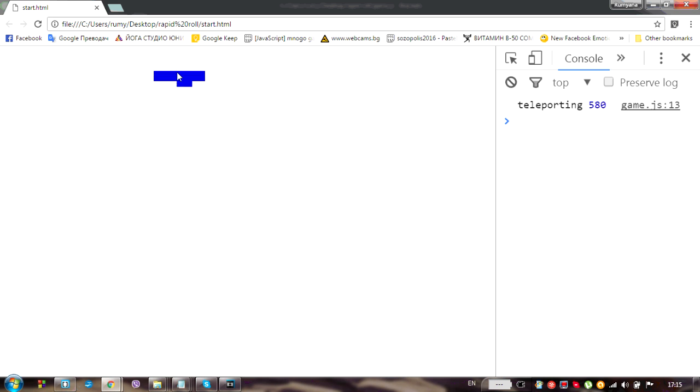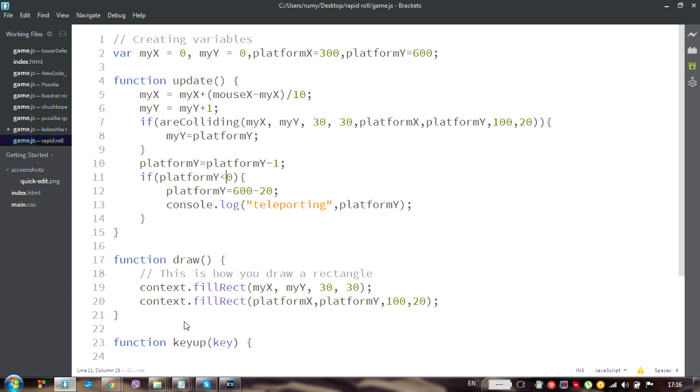I think I'm much happier with what is happening now, but you can see that there are some problems now. For example, the platform disappears too early and enters the playing field with half its size immediately. So I'm not happy how all of the platform is in the playing field initially. And actually I can change this.